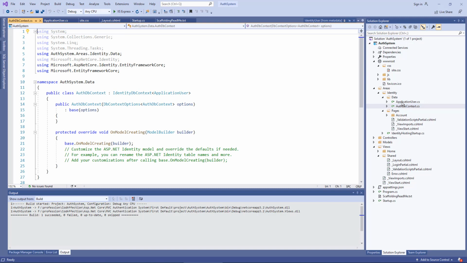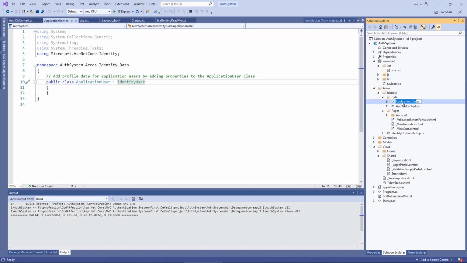And here we have the newly added ApplicationUser class. It is already inherited from the base class IdentityUser. Inside that we have the default properties for the user table columns like email, username, encrypted password, etc. So first of all, let's add properties for first name and last name here.